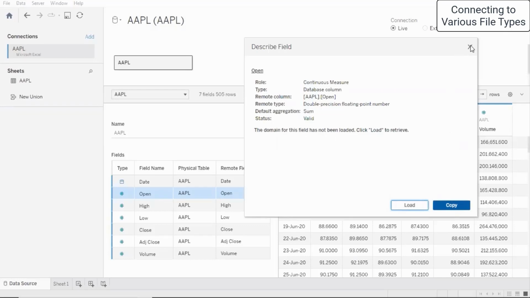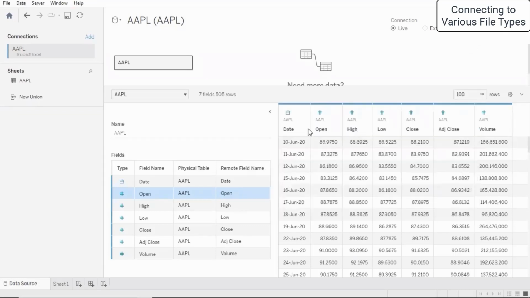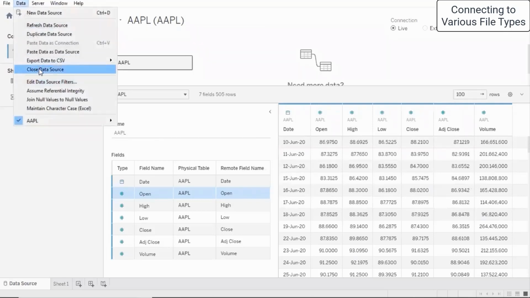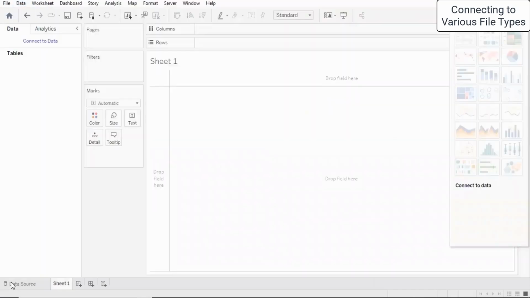I'm not going to do all this as of now, but this is what I really wanted to show you, as to how you import the XLSX format. Likewise, if I have to, I shall be importing the other file formats also in a similar fashion. So I'll close this data source. Let's click on the data source out here that you can see in the bottom left corner.